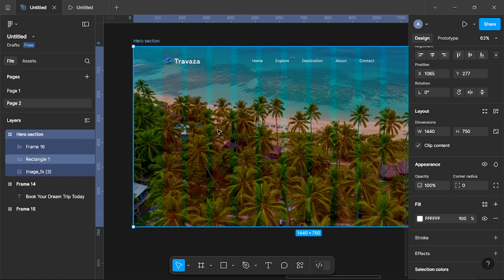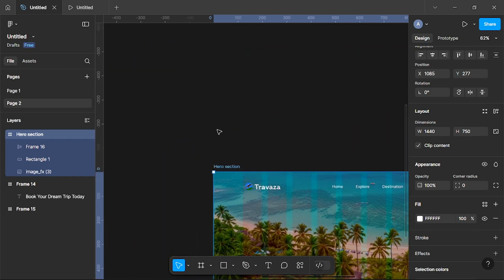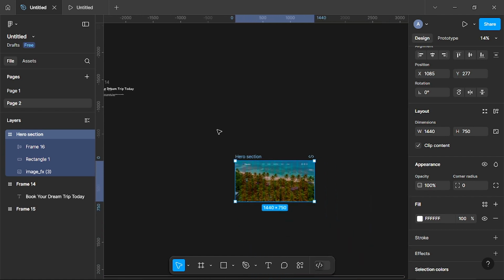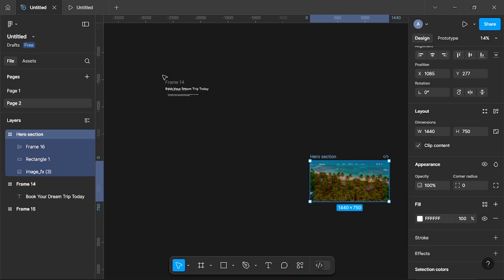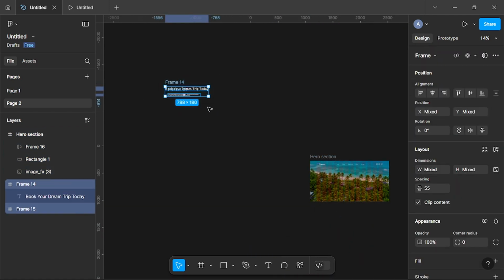So if you still want me to do a video about that, you can drop it in the comment section: how I prompt my ChatGPT, and how you prompt your ChatGPT as a UI UX designer to get your titles and body text. For the sake of this tutorial, I already have my title and my body text.